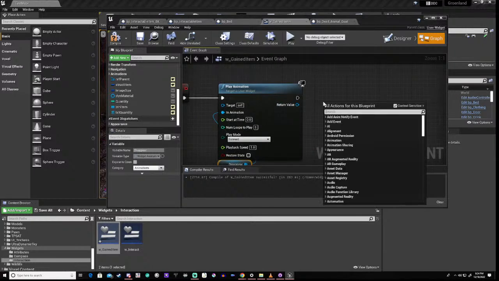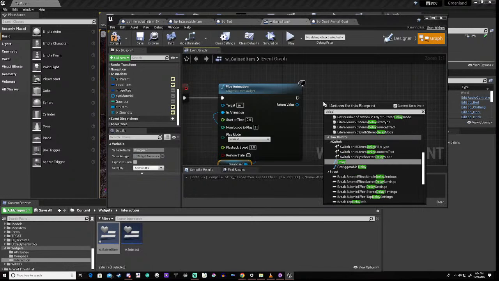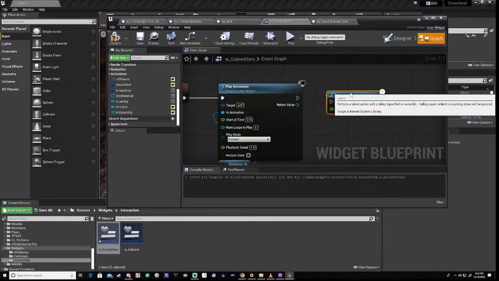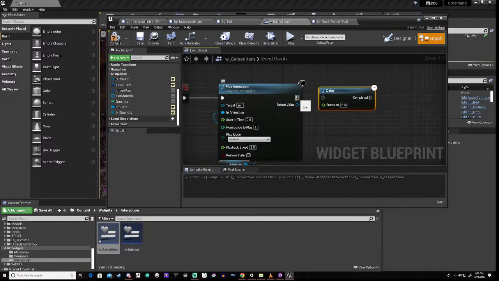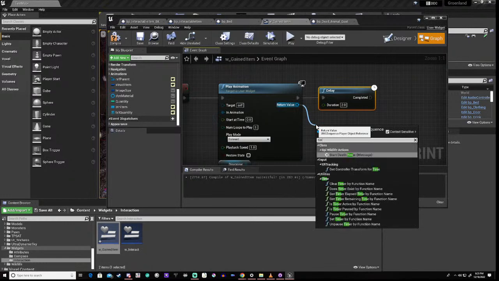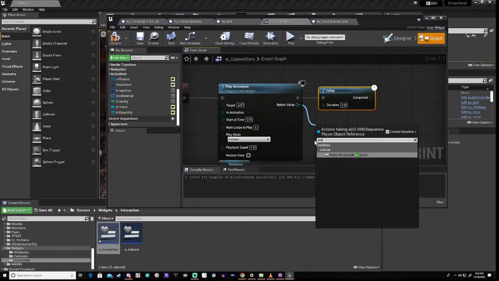Okay, and then we delay again for 2 seconds. I'm just wondering if this has got time, or if it's got length. Apparently not. Duration?